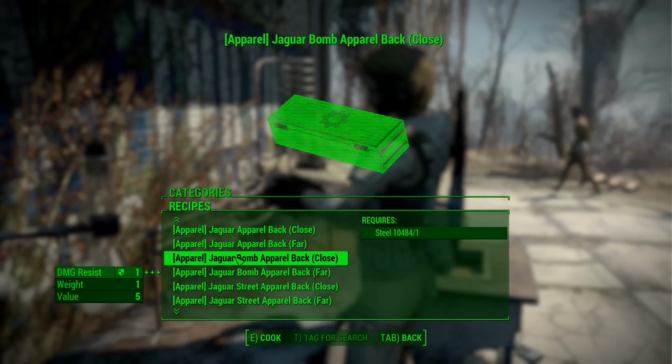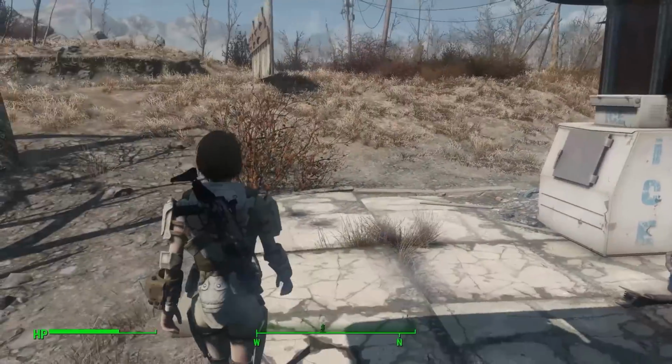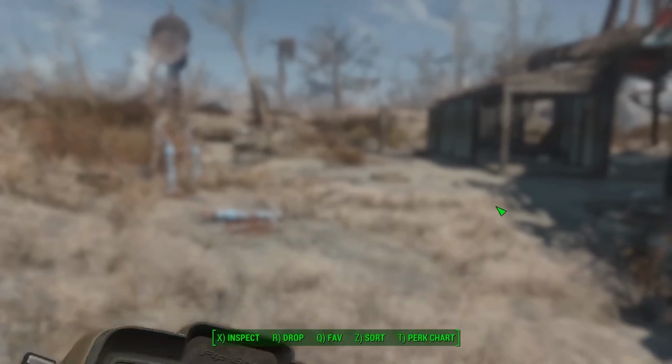So as you can see, you have apparel, and then you have all of the guns, and then these are where you craft the flashlight toggles. But what does that do? Oh, you just saw it. As you can see, I've had this on the whole time, but you could actually add the weapons to your back. And there's another really cool thing about this.